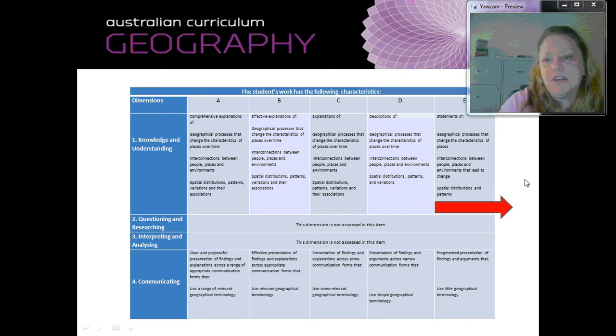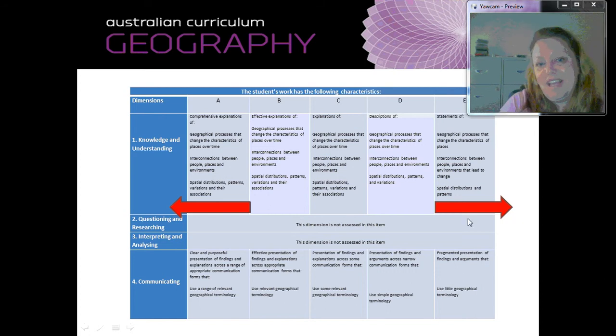Okay, so let's look at the E's. As you can see, there's nothing less than the E column. Let's look at the A's. There's nothing greater than the A column. So theoretically, E- does not exist and A+ does not exist. Okay?